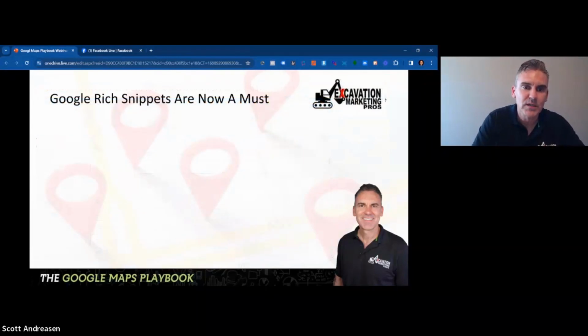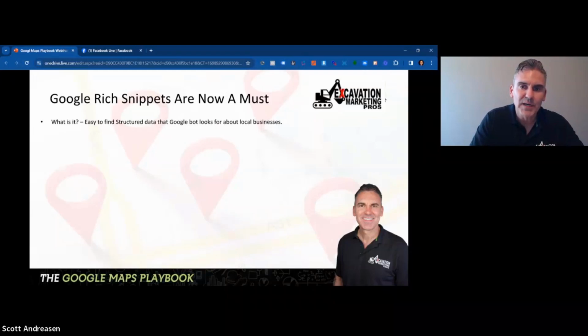Here's a quick look at what this is. Google Rich Snippets is structured data that Googlebot looks for about local businesses. Google looks for this code on your website and makes decisions on how to rank you for local search.